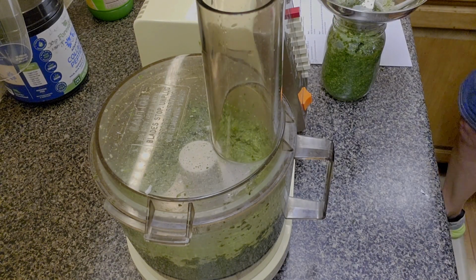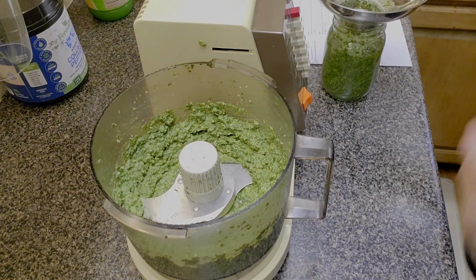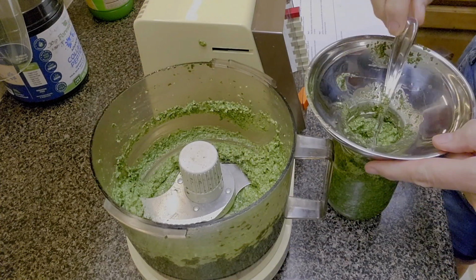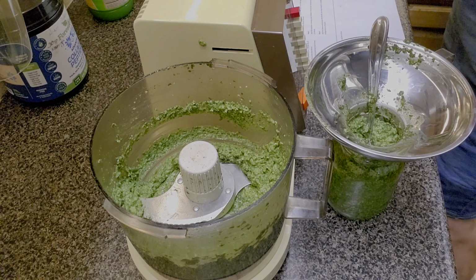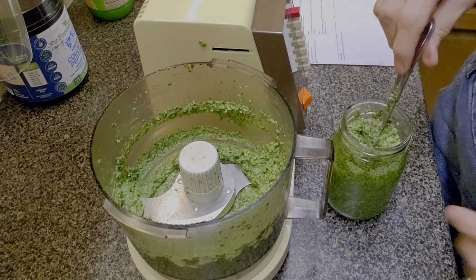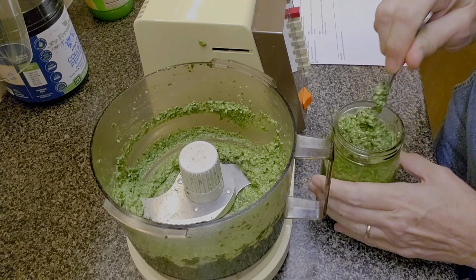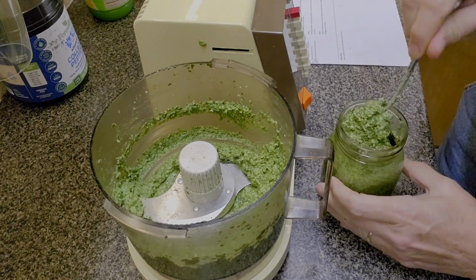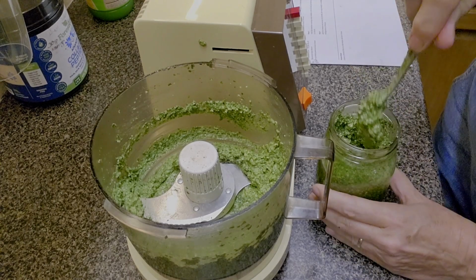So you'll notice in the background there, I've got a jar with my canning funnel on it. And that is a jar from a different batch that I've made today. When I finish this jar, I am going to give it a good stir to just combine the 2 batches. So at least in that jar, they're cohesive. On this day, I made 2 pints plus another half pint or so that I added to the jar that I keep in my refrigerator.